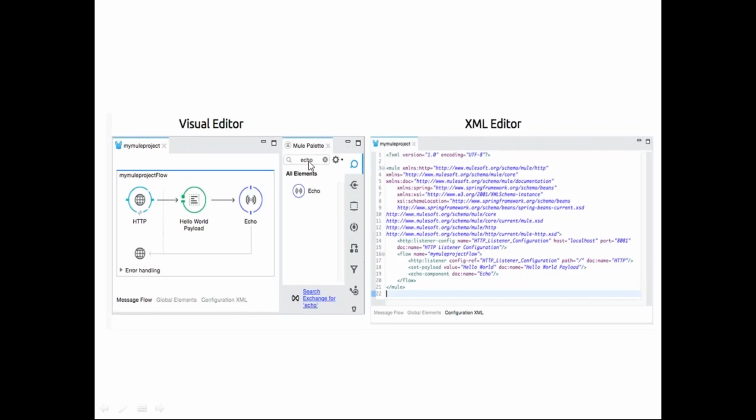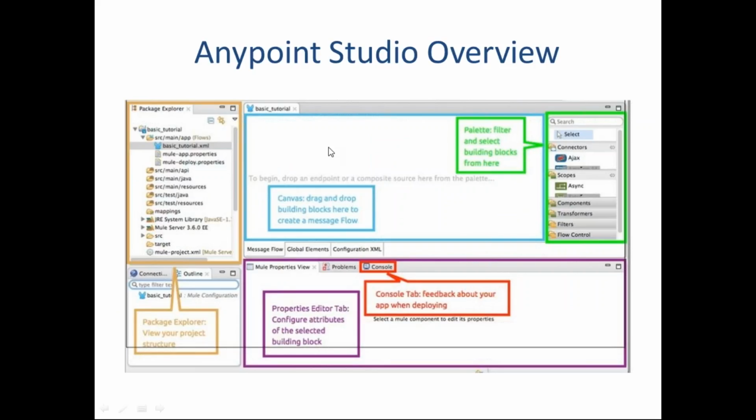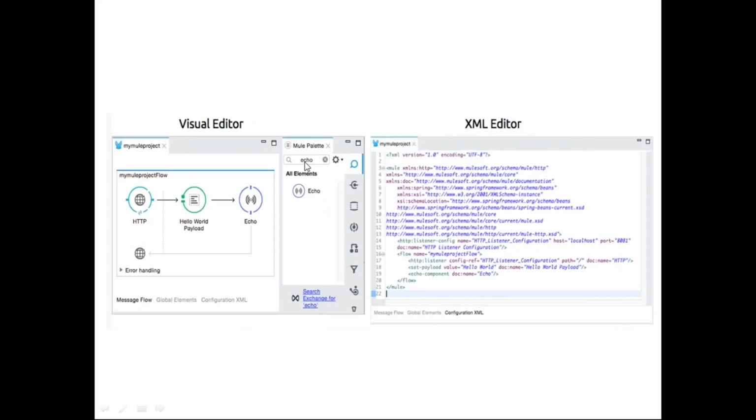You can type the connectors there, and whatever connectors you want, you can drag and drop here and build the complete flow. This is the visual editor, which you can easily understand and configure. And if you're familiar with the XML editor, you can see the same code in the Configuration XML view. The same flow is shown as XML.